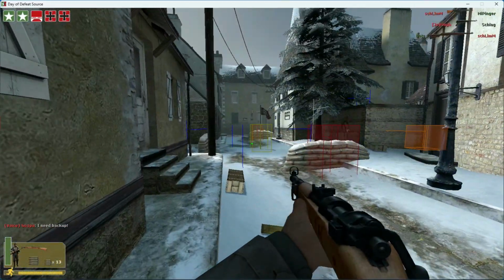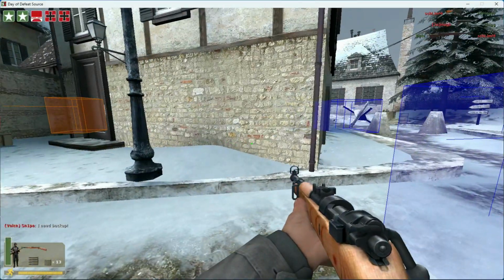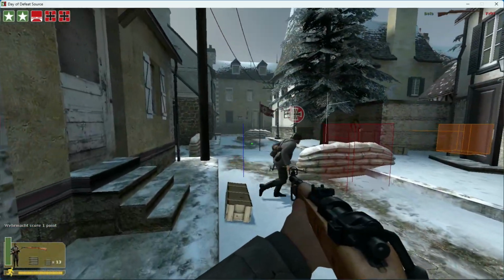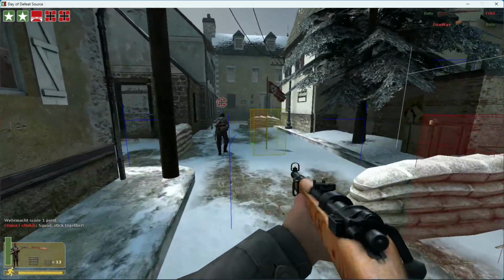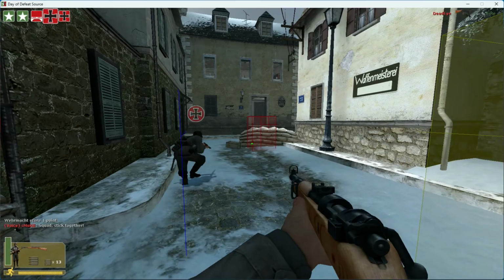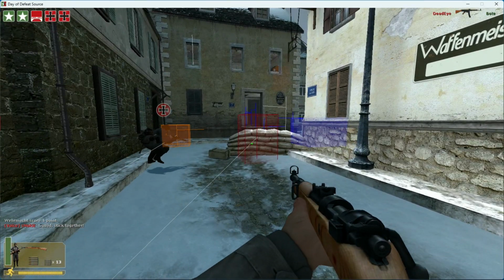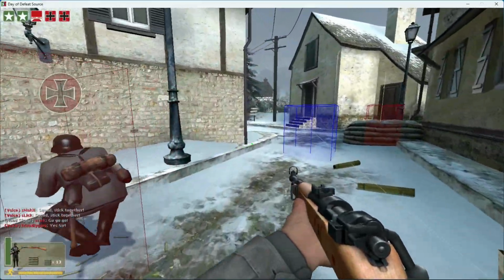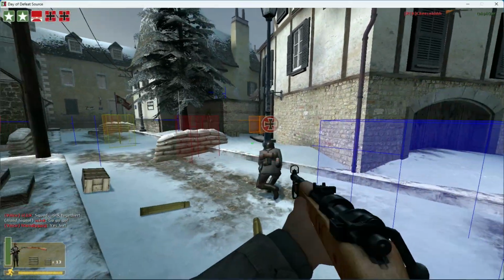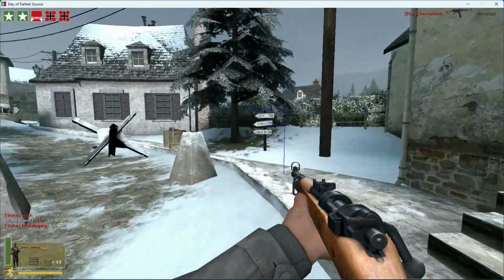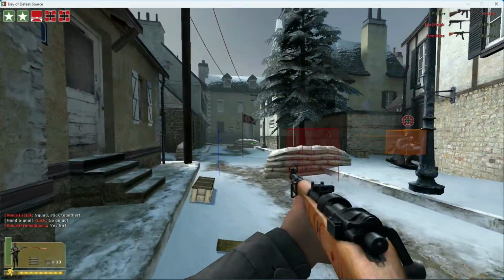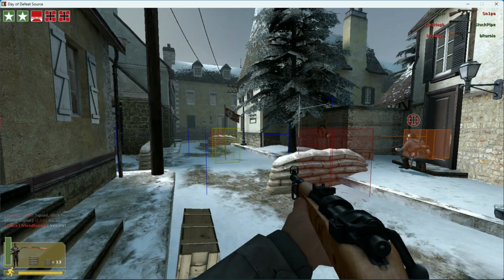The best waypoints are ones where they get a stalemate happening, and then there's another level where you just saw the axis capped out. That's great, but you also want to see the allies cap out without any intervention at all from a human, and that does happen on this map and Anzio, especially Anzio. So that's the pinnacle of a great waypoint set, is the bots just cap out by themselves.